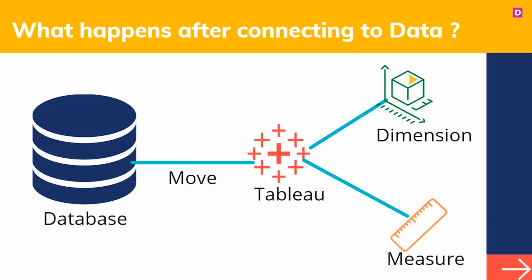Which clearly indicates that the data which I have inside my Tableau is going to be in the form of a table, if I have got the data from my database. So the table will be a combination of rows and columns, right? This is something which is known to all of us. And what you call a row and a column in a table in your traditional RDBMS system, when it comes to Tableau, every single thing which is there in your database is going to be called a field.